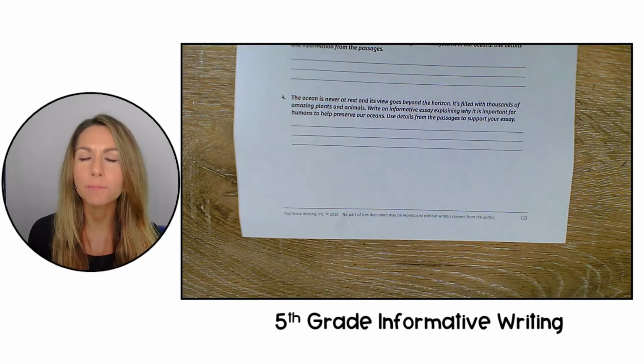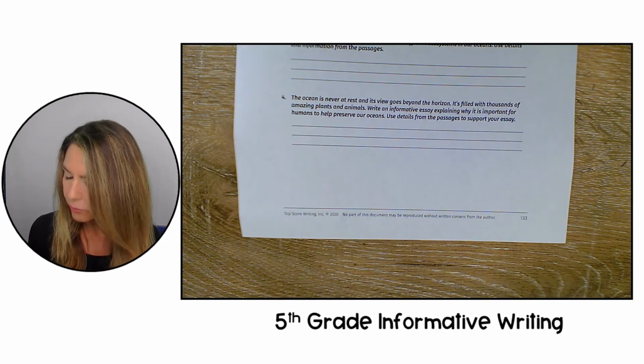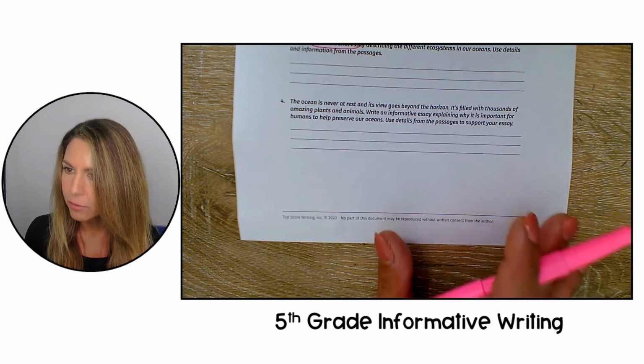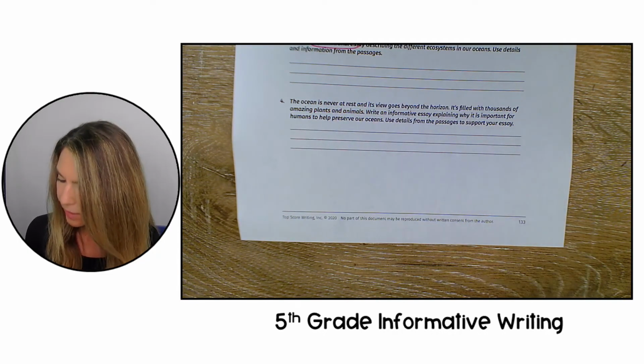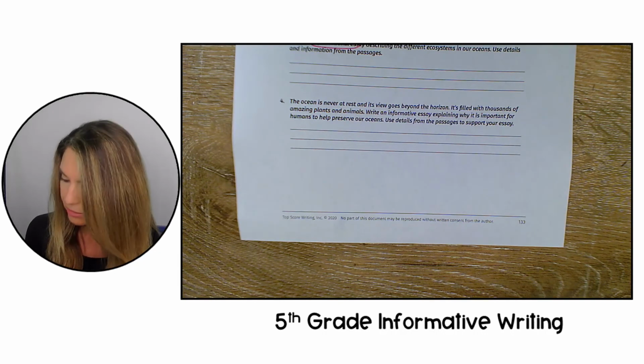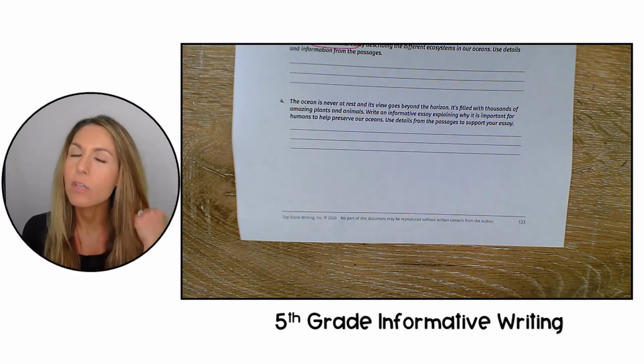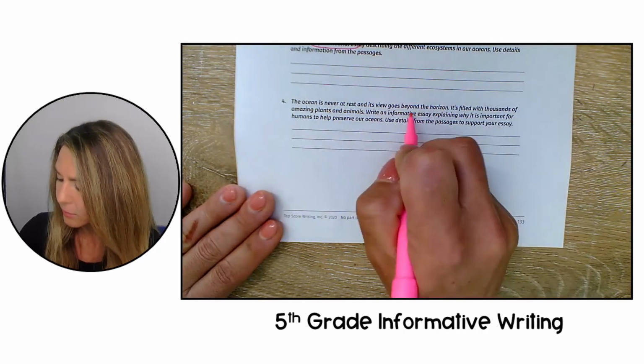All right, number 4 says the ocean is never at rest and its view goes beyond the horizon. It's filled with thousands of amazing plants and animals. Write an informative essay explaining why it is important for humans to help preserve our oceans. Use details from the passages to support your essay. So the key word in number 4 is informative.